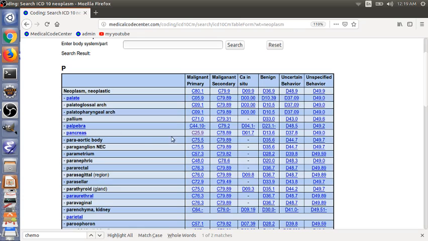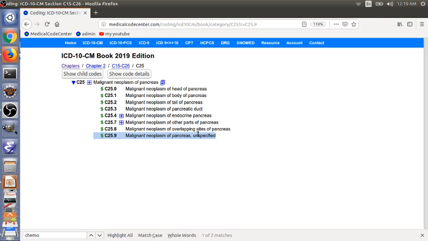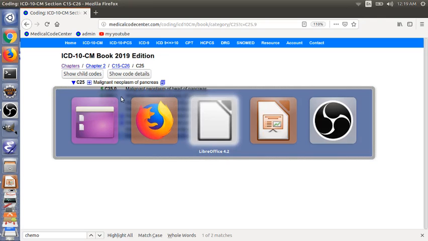Okay, here the primary code is C25.9. So click the code here to go to the tabular list. So C25.9, malignant neoplasm of pancreas. So we've got the second code.